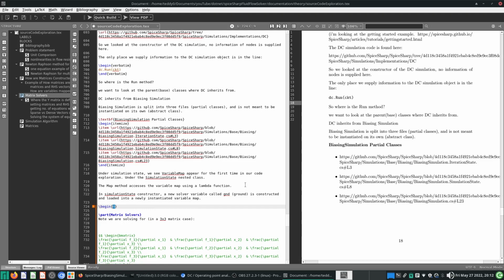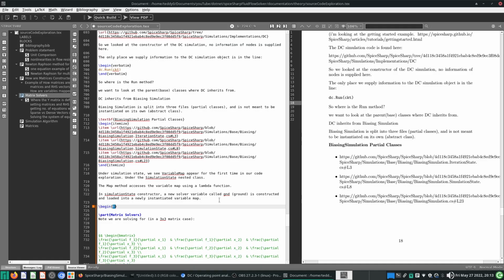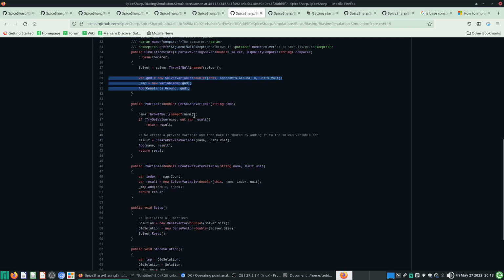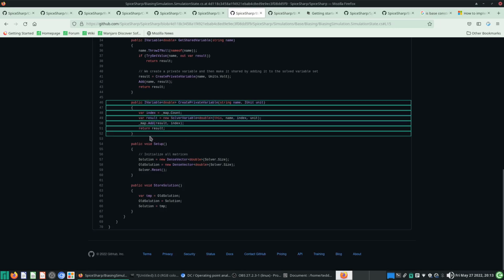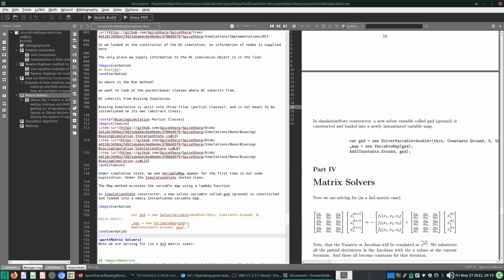So at least that's what this constructor here seems to be doing. And then every time we create this private variable, we are actually allowed to connect new things to this.